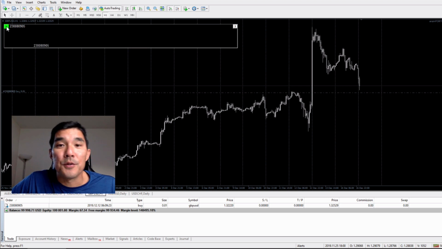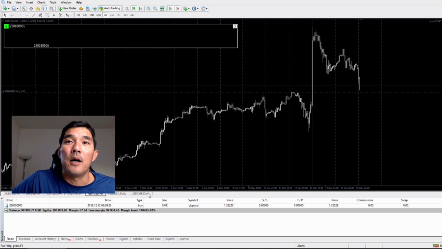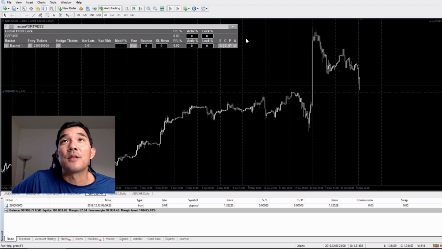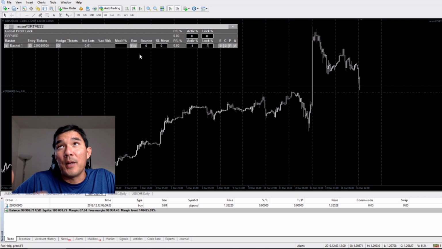If you had other trades or other pending orders, you could see them here and you could add them. But just keep it simple for this one, and that's going to be basket 1. Now basket 1 is going to control the stop loss. So we're just going to set activate at -1 and lock at -1. So effectively this basket goes into effect once price hits -1% loss or floating loss, and then it will activate and lock in -1%. So that will give you essentially a 1% stop loss.